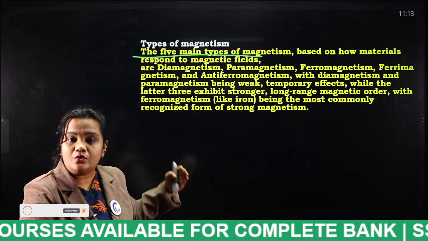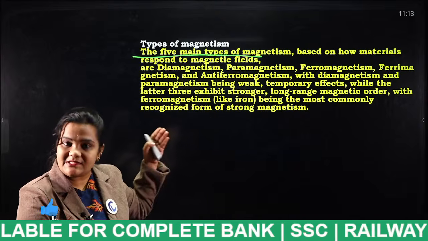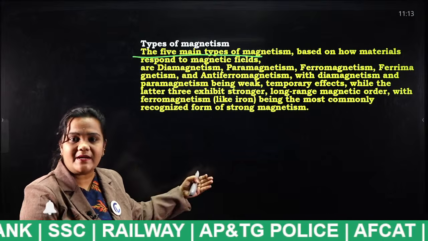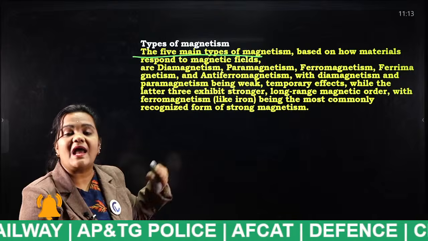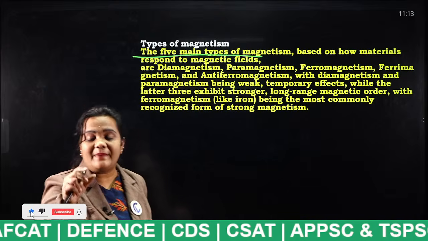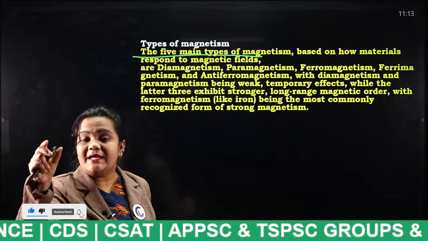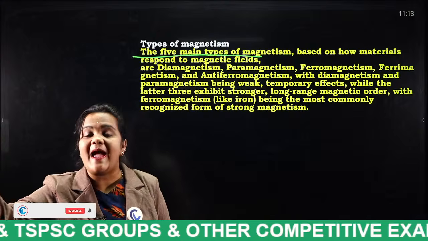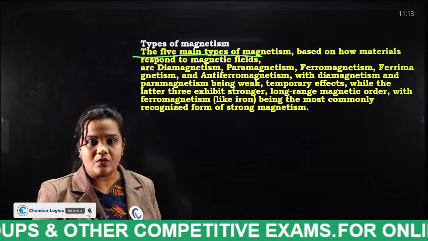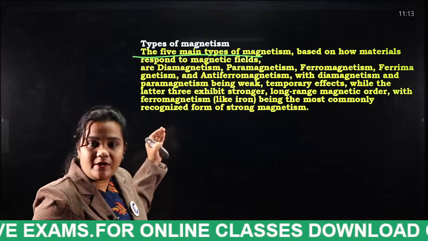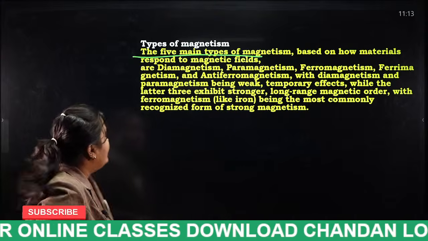So according to that, I can decide whether it is a diamagnetic, paramagnetic, ferrimagnetic, ferromagnetic material, and the last is antiferrimagnetism. If I place an object near a magnetic field, I can decide what type of magnetic material it is. As the experiments have been done earlier, I am going to explain each and everything.